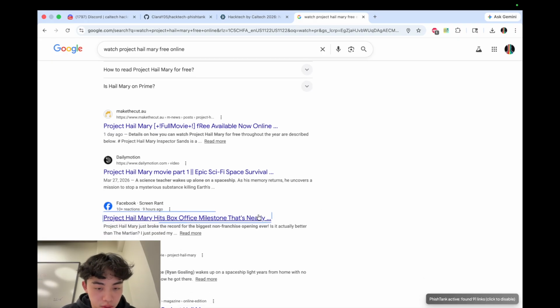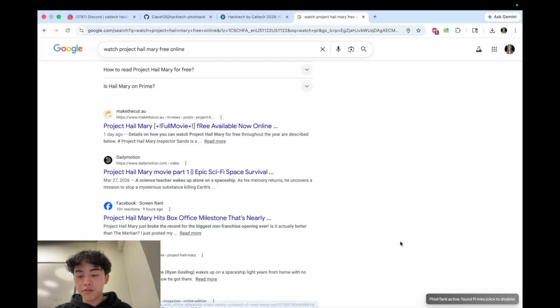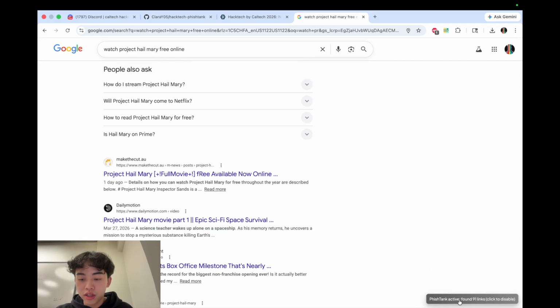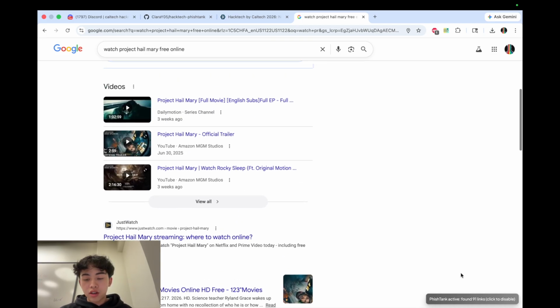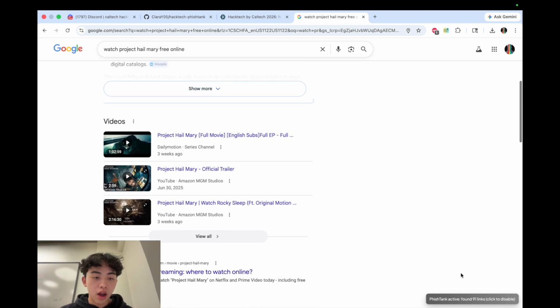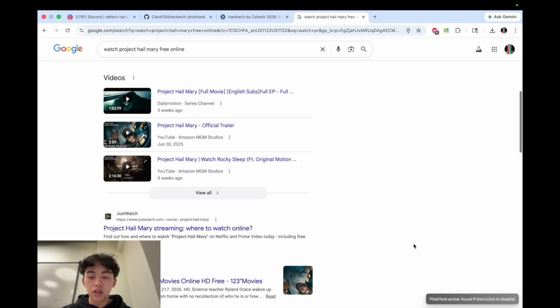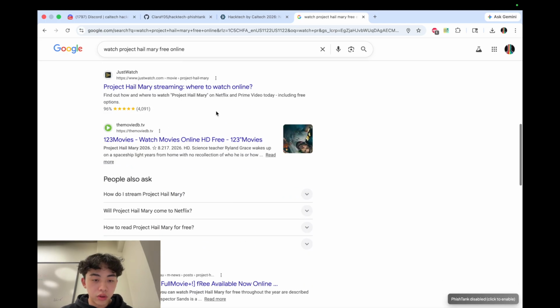Let's check Facebook. So it says that this Facebook post is good because Facebook is obviously a really well-known brand and it's usually safe. In the bottom right corner, you can see that PhishTank found 91 active links. So links can also be an indication of whether the website is malicious or not. But because this is a Google search, obviously there would be a lot of links. You can also disable PhishTank by pressing that button and it won't hover over anything anymore. So let's go back to enabling it.